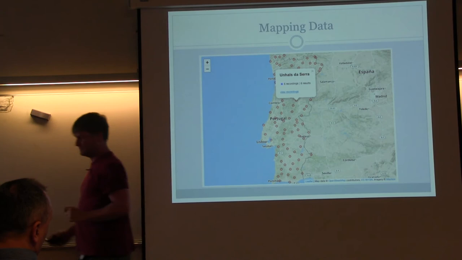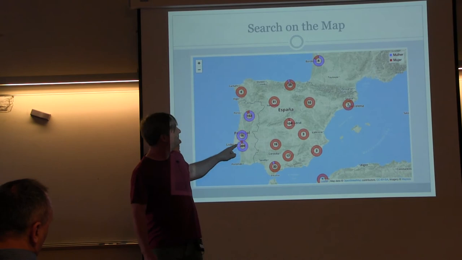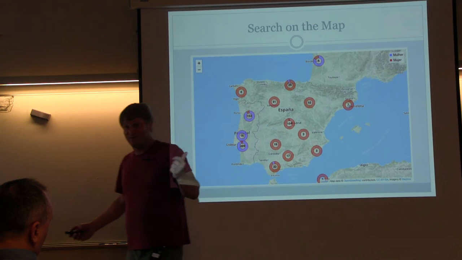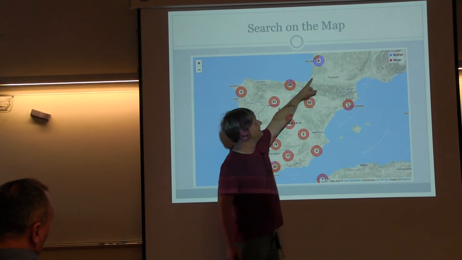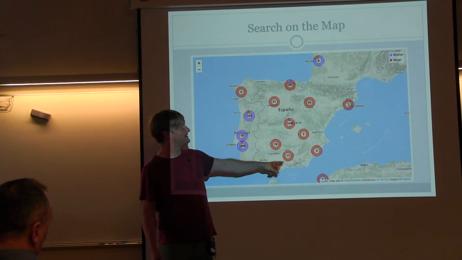Context does this as well, I saw. But here you get nice little donut charts that indicate that here we are comparing the word mulher and the word mujer. One is Portuguese and the other is Spanish. It's not that different. Strange that there's a dialectal variation. But you see that in France, it's a bit half-half. There is obviously somebody writing either Spanish or simply using the Spanish form here, and there's a Portuguese spelling there. But for the rest, you can actually happily see that this is Spain and this is Portugal.